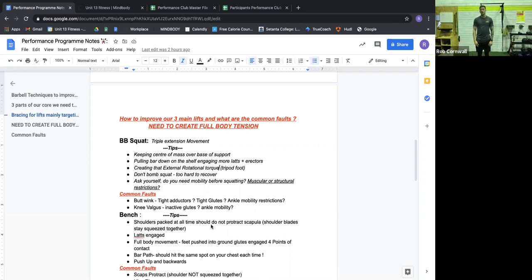Or the main thing that I said earlier is the external rotational torque. So starting with your knees driven out, your glutes are on fire, then go down into the squat, nice and slow down. That will normally help it. And then obviously ankle mobility. So you can see where the common faults are coming from: tight ankle restrictions, inactive glutes, that's just a coaching cue, and then ankle mobility. So a lot of mobility can actually fix some of the common faults. Obviously, some can be structural as well.